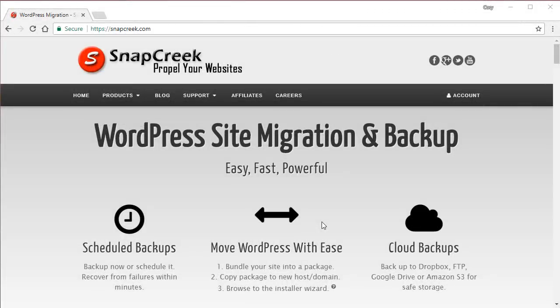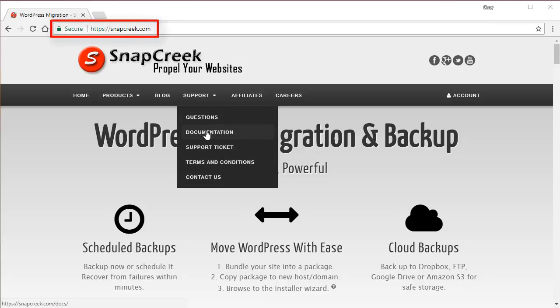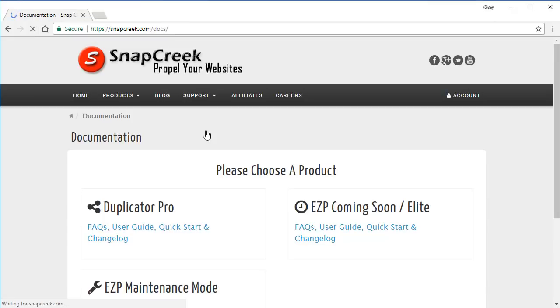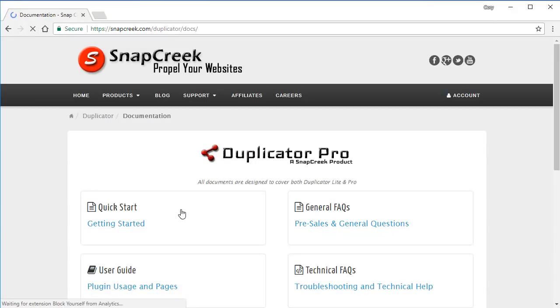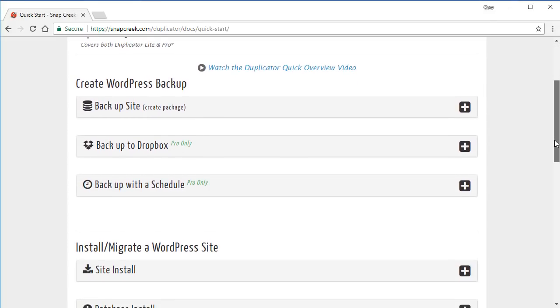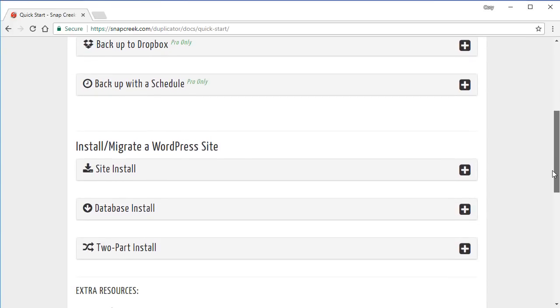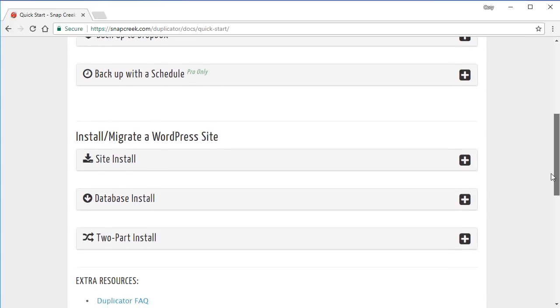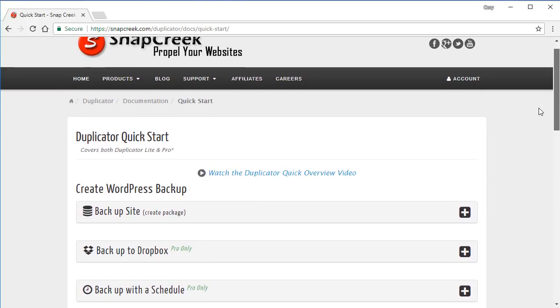So to go ahead and wrap up our session here, I just wanted to let you know that if you go out to the main website, you can find quite a bit of information about the plugin. There are some really important sections here under Duplicator Pro. One of the first ones is the Quickstart. This is pretty much a step-by-step guide for getting started on some of the most common tasks. Basically, there's a step-by-step on what we just went through on how to migrate your whole site, and different sections for some of the most commonly asked questions.